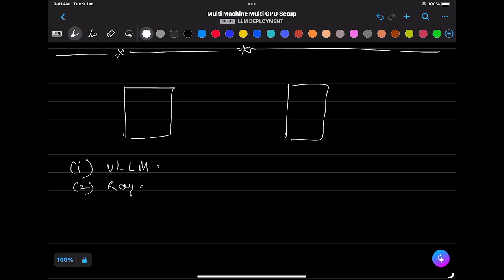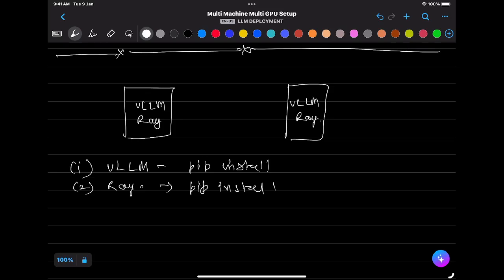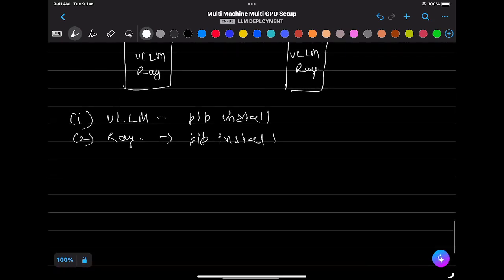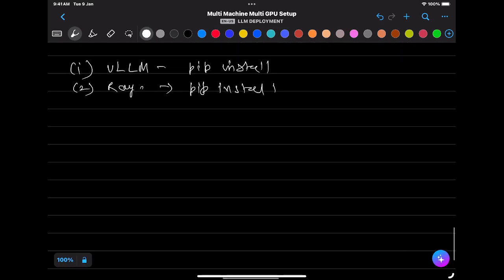So we'll use these two pip installs to set this up. You need to install vLLM and Ray on this machine, and vLLM and Ray on this machine.